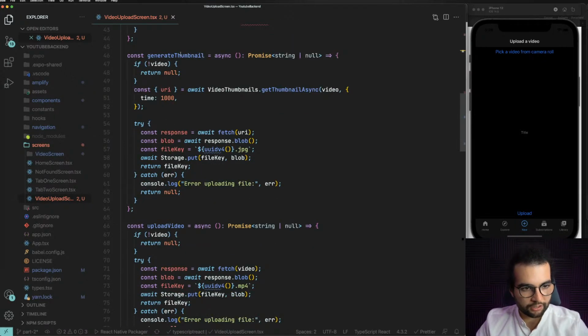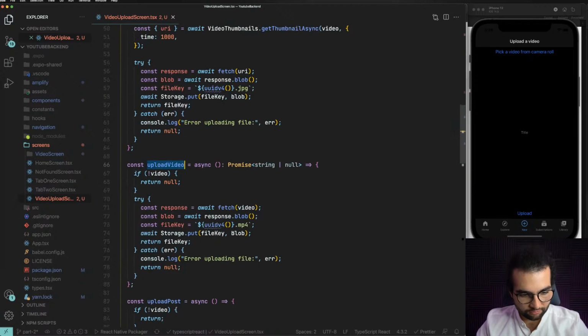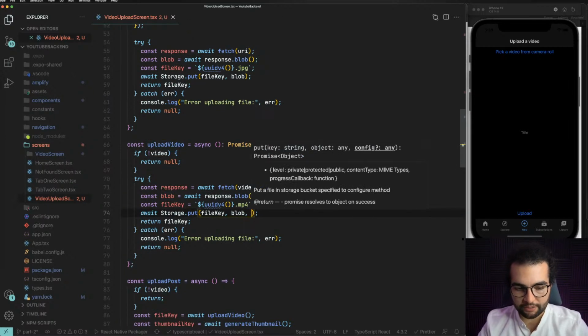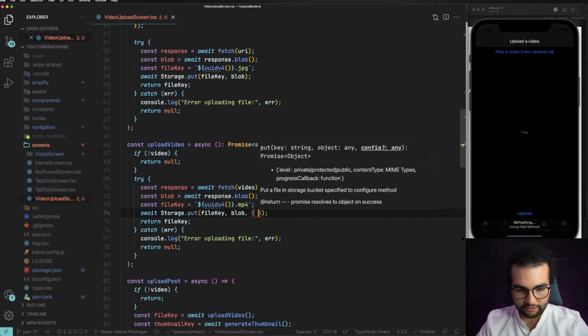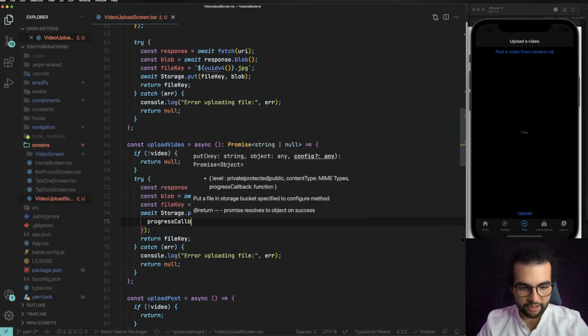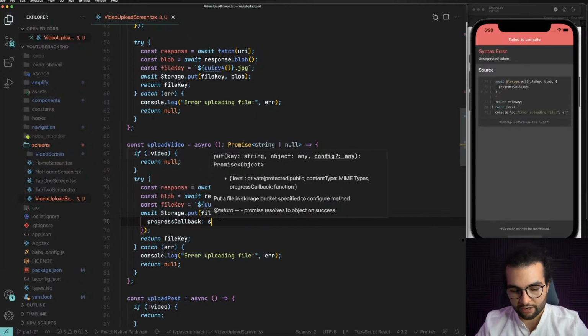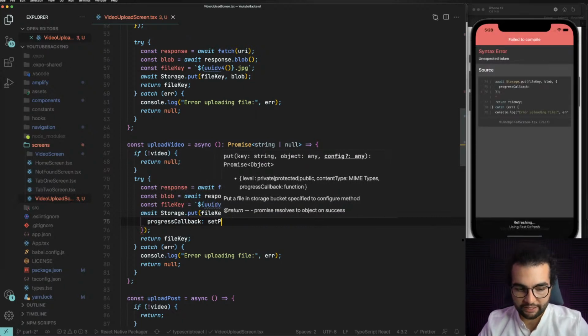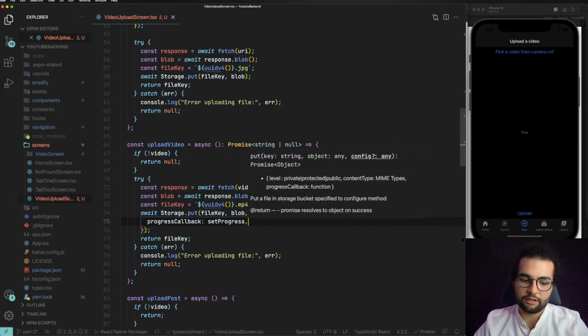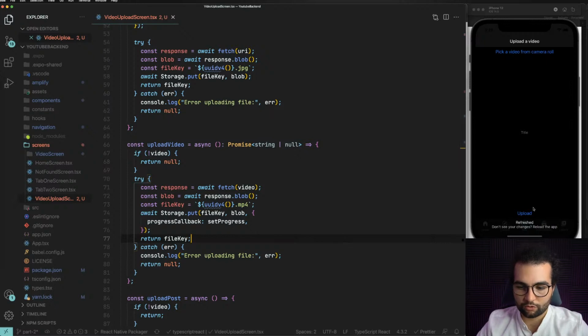It's somewhere in the upload video, storage put, and here as the last parameter we can do config, and the config can receive a progress callback function, and in the progress callback function we can say, okay, update the progress in our state, set progress. I wonder if it's from 0 to 1, but we'll see.